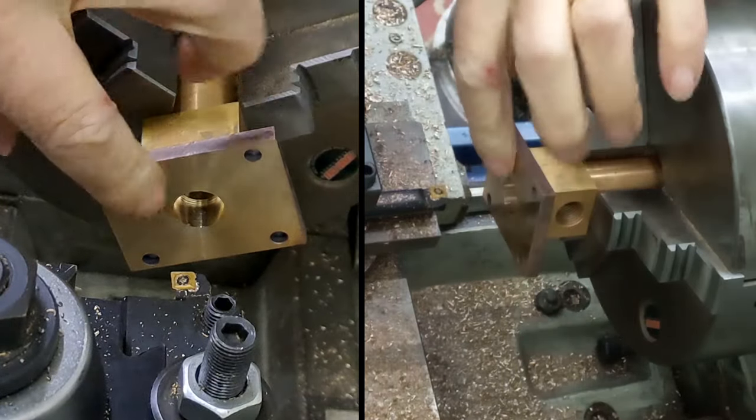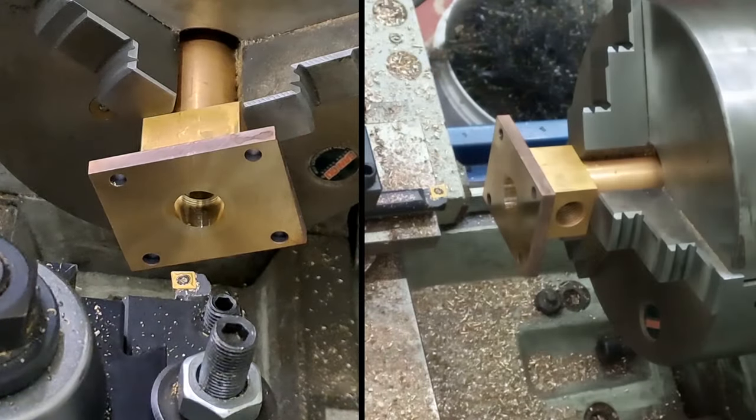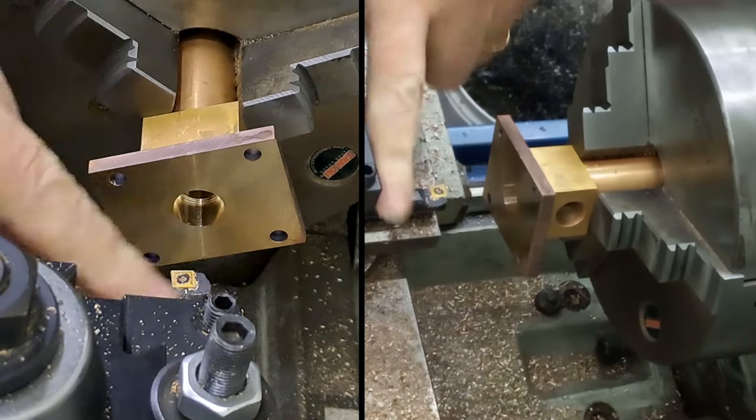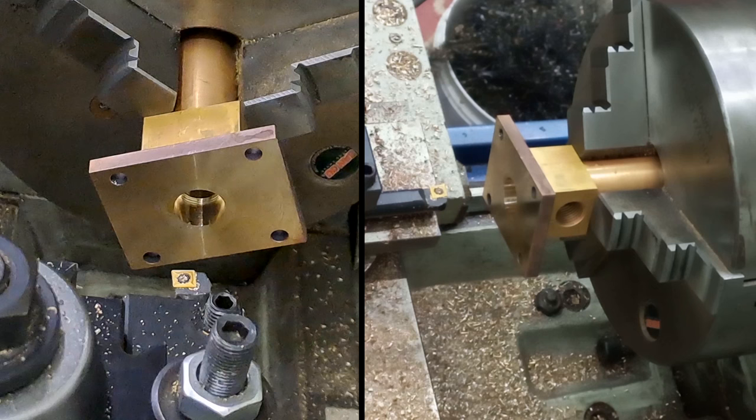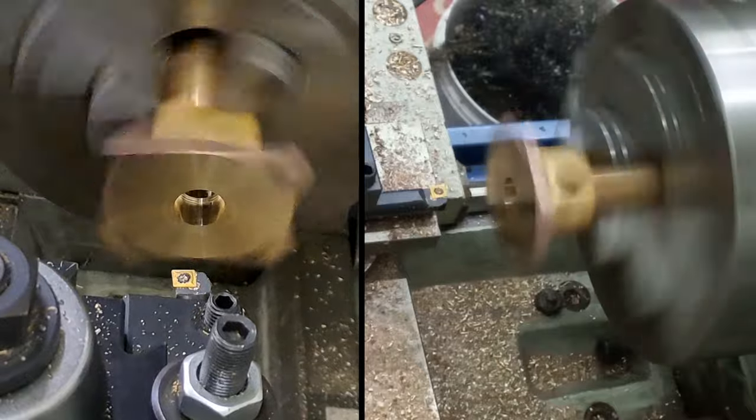Because I'll do the tapping last, just in case this body rotates in the chuck and it might throw things out. And I wouldn't want that. Okay, here we go. This should be the last cut for this little recess for the thread that we've got to put in here. Okay, here goes.